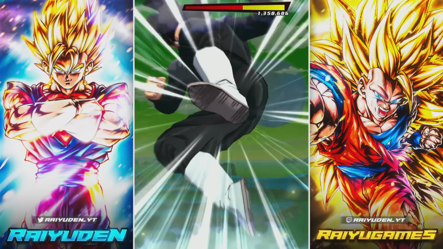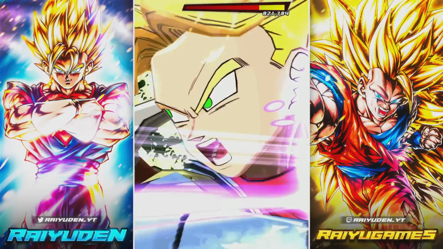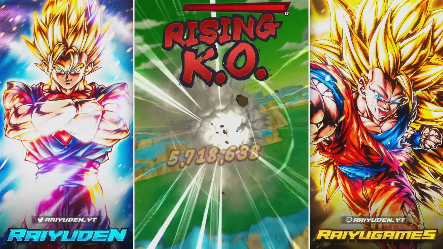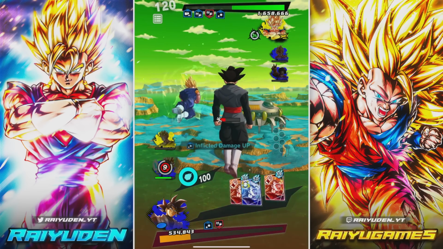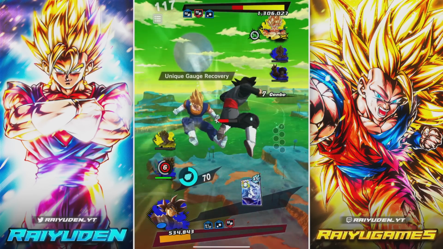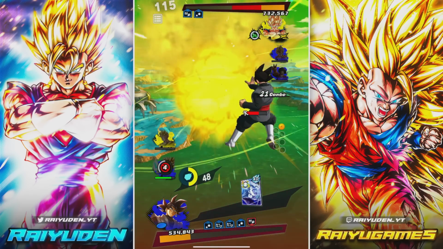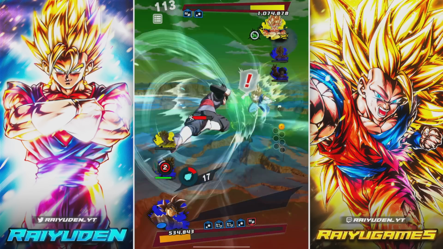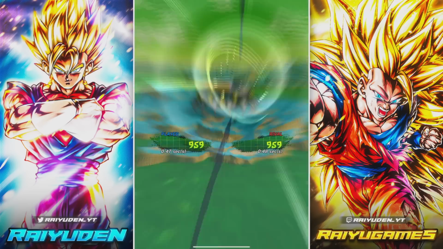And then what I need next is Goku Black to go clutch. I need Goku Black to go clutch here. Actually, no. We need Goku Black to go absolutely clutch here. Let's go. That was just, eh. Oh, we won!